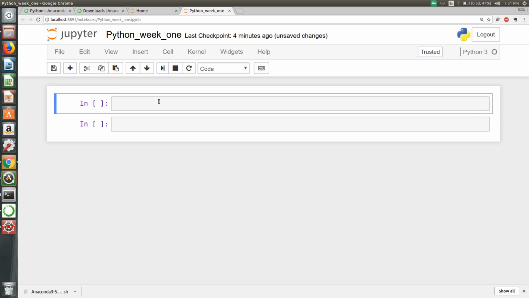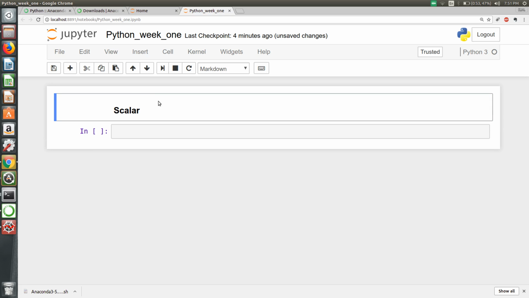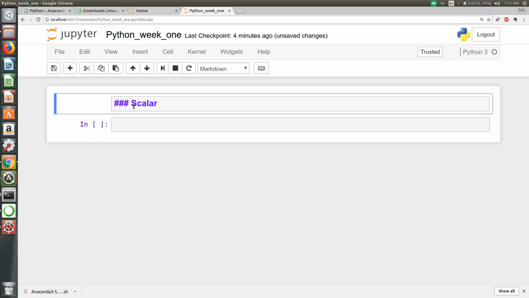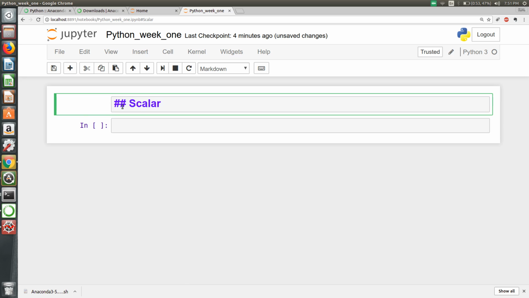So getting back to Python objects, this is the basic thing that you should know about Python objects. Okay, scalar and non-scalar. Let's get started with the scalar one. Okay, so I'll just do this. So now, as you just saw what I did, I just created the heading scalar, okay, in IPython notebook.